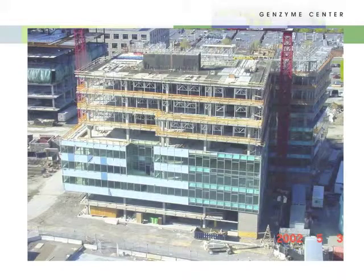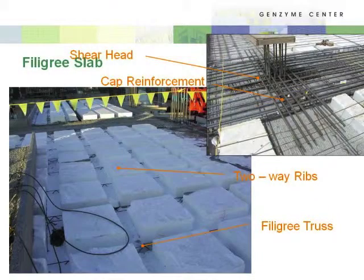This is the building as it's being built. I just want you to see especially the top layer where you see the styrofoam and the facade just attached to it. The way the building was built is what they call filigree. The way that's done is that they have these slabs of concrete that are about, say, 30 feet long, 4 feet wide, about 4 inches thick. Laid them down. On top of that, they had 4 inches of styrofoam.